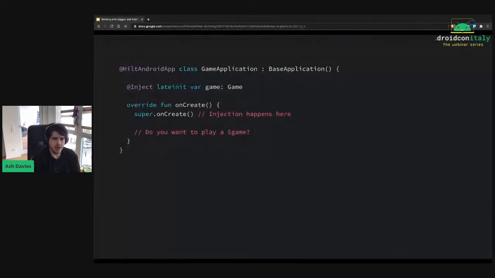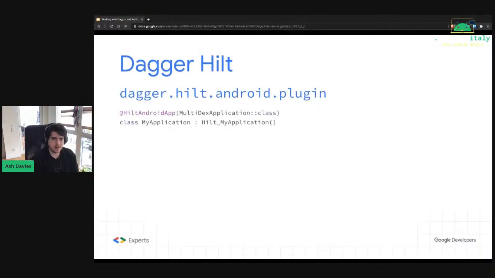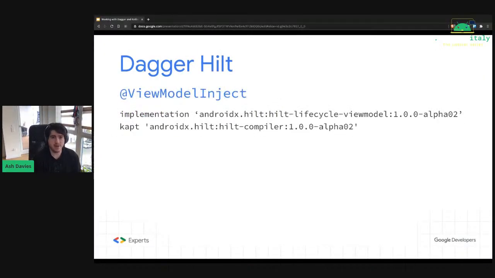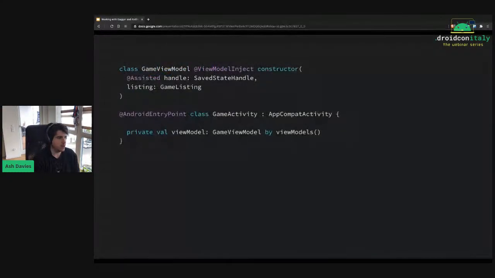as we saw in the previous example here. So the dependencies to use that are built in with the plugin, but if you want to use the highly elusive view model inject, this isn't actually part of the Hilt library. So you have to use this from the AndroidX team. This has been built in tandem with Hilt to use it with view models. And I fully expect there to be more implementation in due time. And it will look a little bit like this.